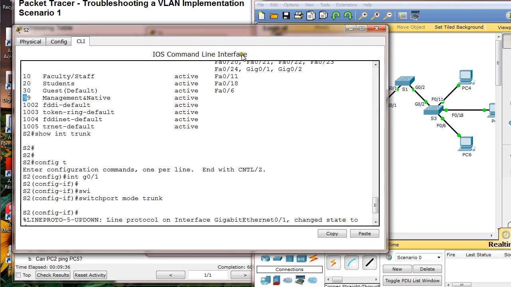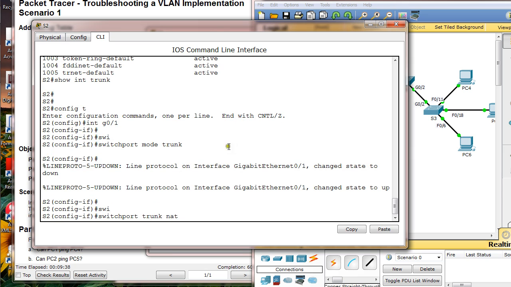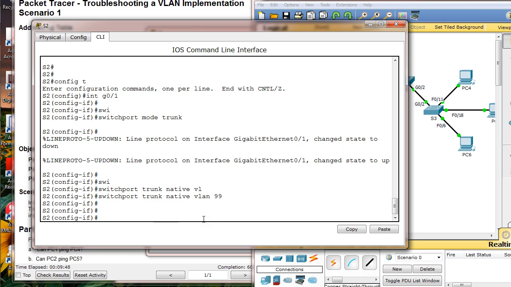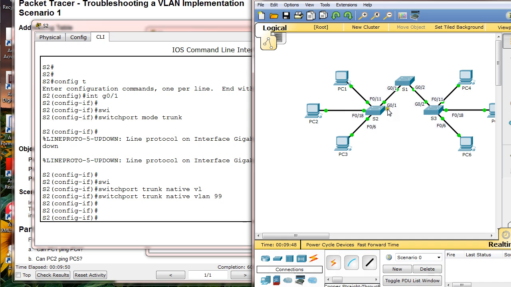So go back to S2. So trunk native VLAN is 99. Okay. So I finished configuring this interface of S2 as a trunk port.